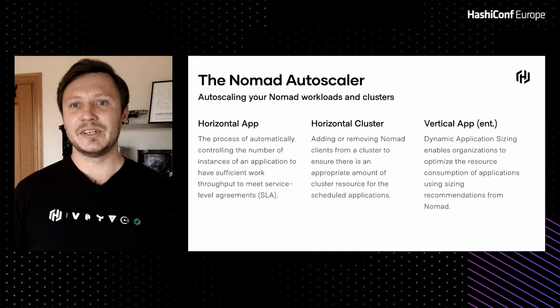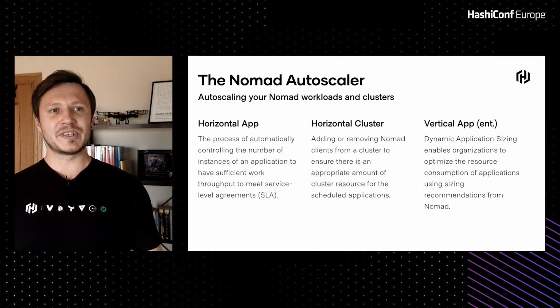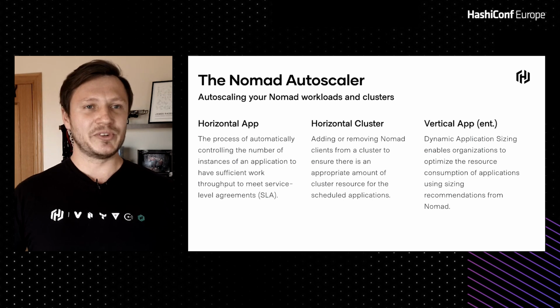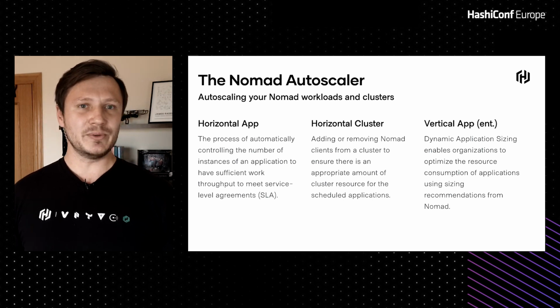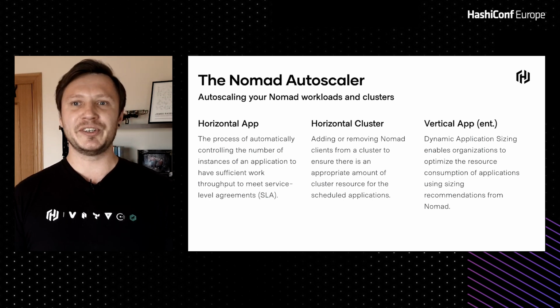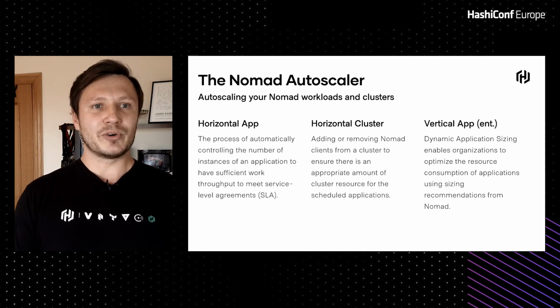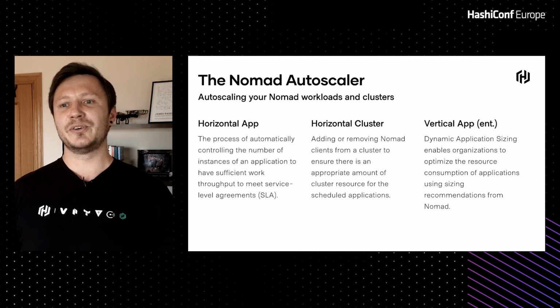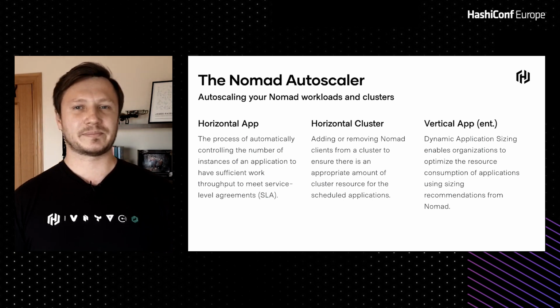The second is horizontal cluster scaling. So when we're scaling your app in and out, you want to have either the headroom so you can scale, or you want to make sure that you're cost effective and that you're not using servers that you don't need. And so horizontal cluster scaling is the addition or removal of nodes in your cluster.